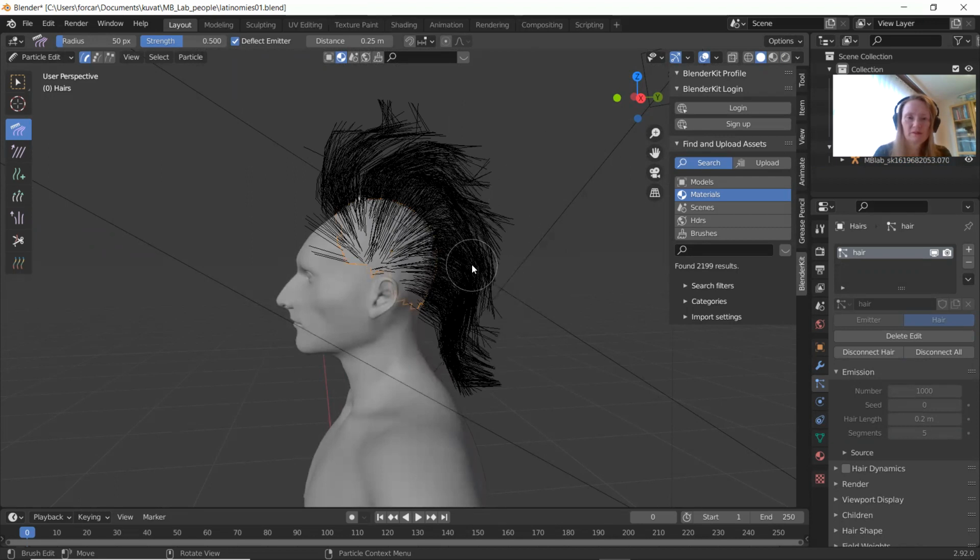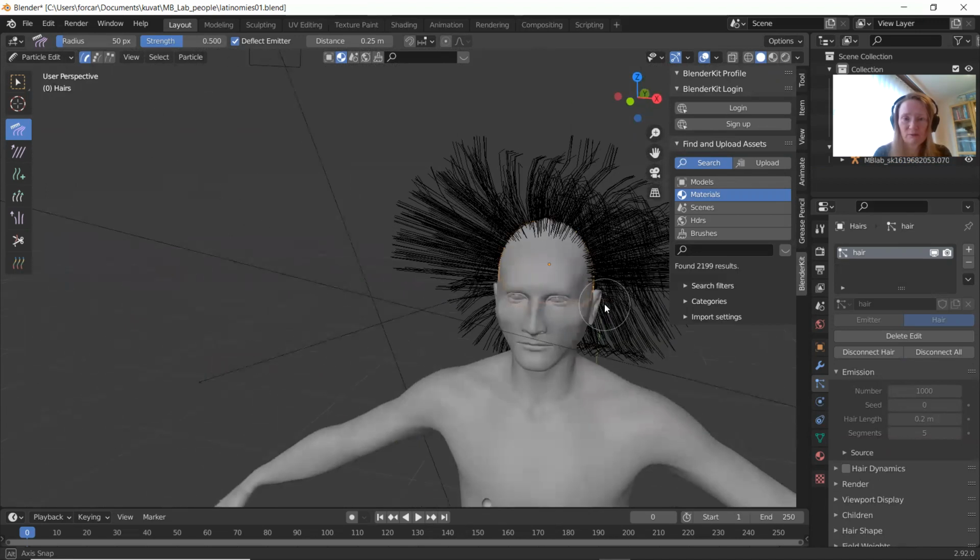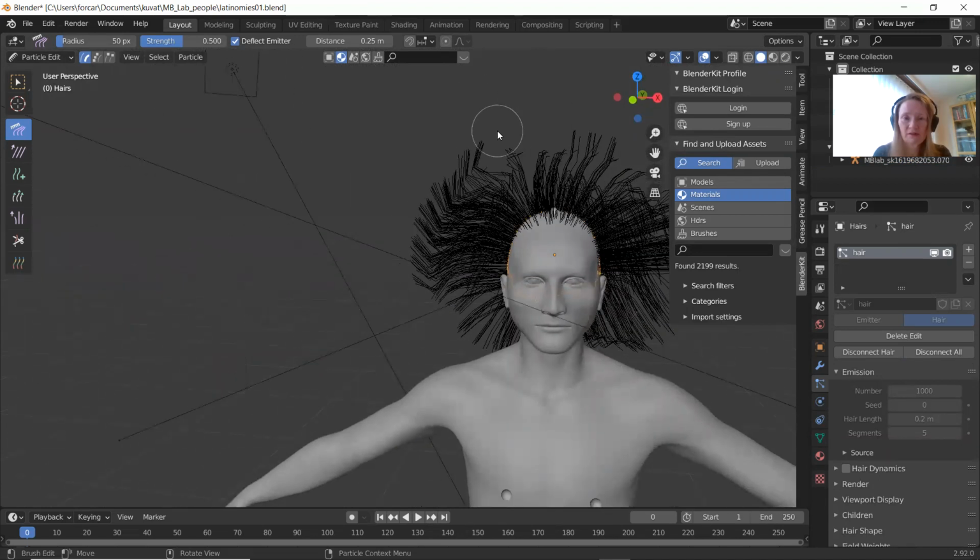Are there any former hairdressers here in the group? Because hairdressers really know how to do this. If you really want to make hair, you make it in several groups: one group of hair for here, one group of hair over here, and then another group of hair. There should be at least 4 hair groups on a person's head if you really want to make it look good. And then you comb them one by one, just like a hairdresser would do on real hair.